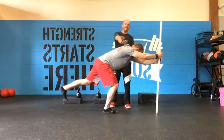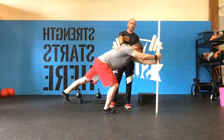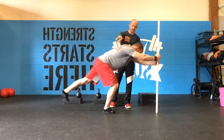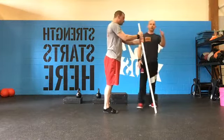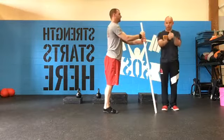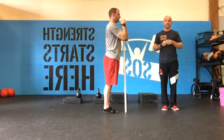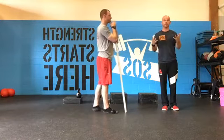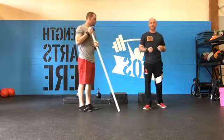Now, we're taking the upper body out of the picture, and we're performing an isometric hold in this position. We're just gonna hang out here, and if he needs to stand up, he can re-grip, and then just stand up and come all the way up to a deadlift. Boom. Okay? So guys, what I like about this positioning is we can grip, which can give us those training wheels in that position, and then if we want to make it tougher, we just ungrip. Very, very simple. That's a very, very easy way to get people to understand it.